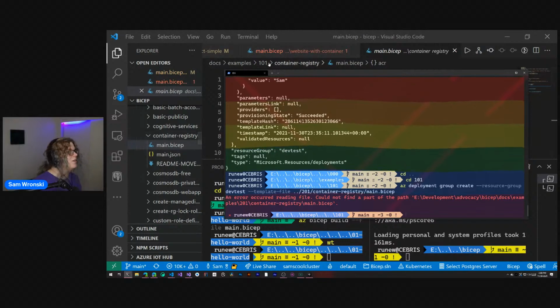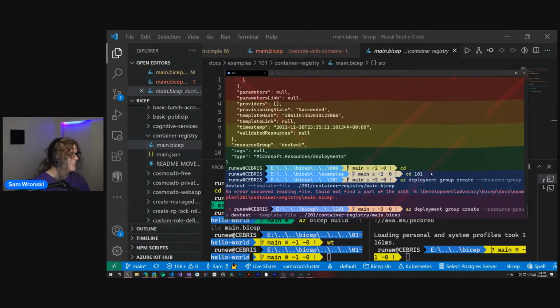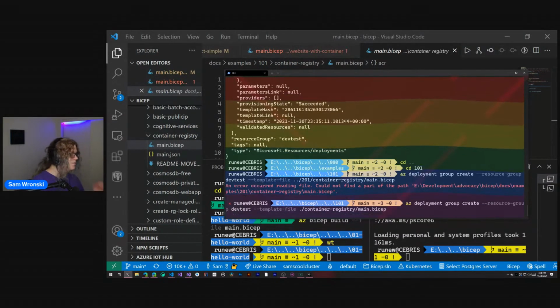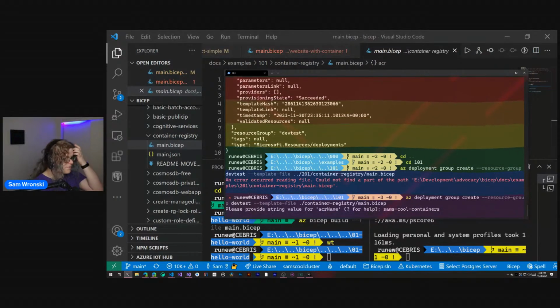What did I do? I was in the right directory to begin with. Whoops. All right, so let's just, there. There we go. So this will actually get us a way to create that container registry. Please provide a name. Sam's Cool Containers. Because alliteration is cool.